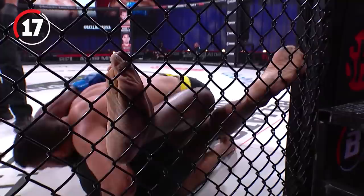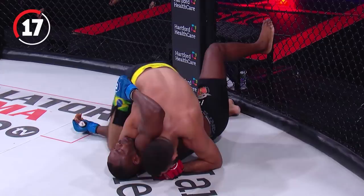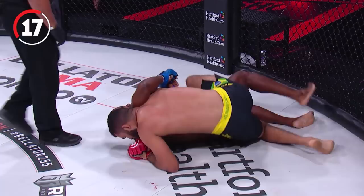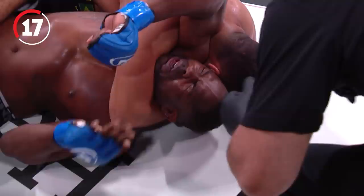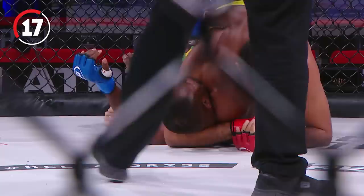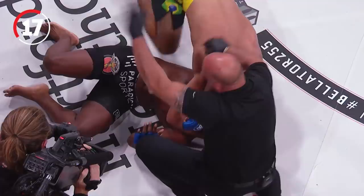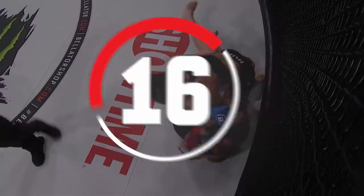It's Augusto, who celebrated his birthday on Sunday, giving Wilson all the bumps. Under 30 seconds left here in the opening round. He's set up in that position going after the arm triangle, wanting to come off to the other side. Beautiful positioning. When he gets his whole body here, he can put a lot of pressure down, looking for a second submission in his last three fights. And Augusto picks up another finish — mentally strong way of dismantling your opponent, getting into this arm triangle or head-and-arm choke. This is tight. You see him using that leg to create distance, keeping that angle. There's a lot of pressure on that choke. Beautiful submission victory.